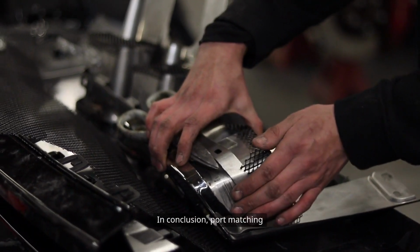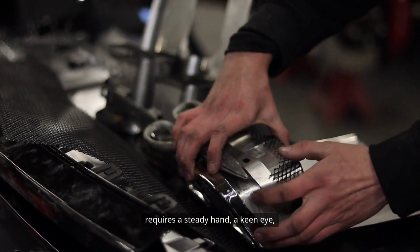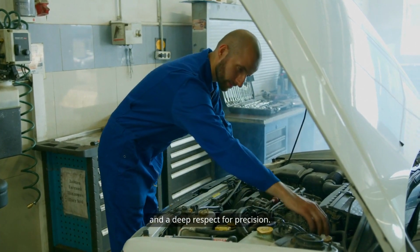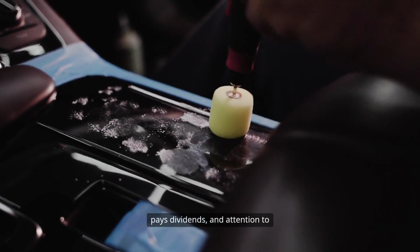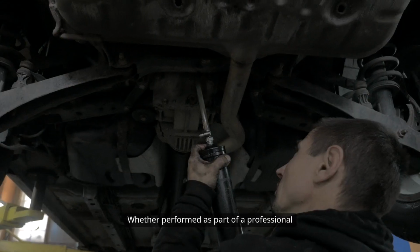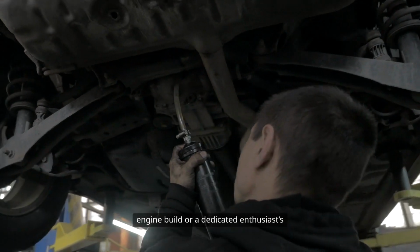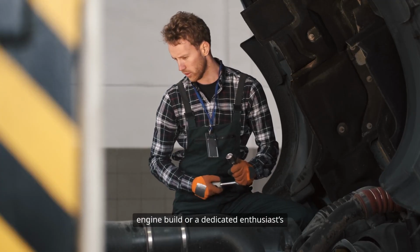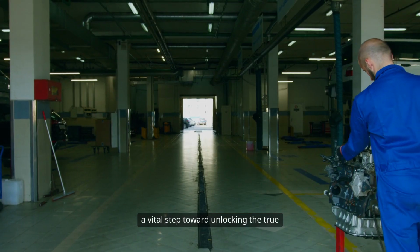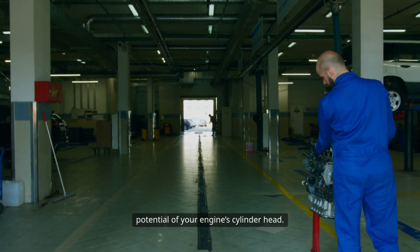In conclusion, port matching requires a steady hand, a keen eye, and a deep respect for precision. It's a process where patience pays dividends and attention to detail makes all the difference. Whether performed as part of a professional engine build or a dedicated enthusiast's project, proper port matching is a vital step toward unlocking the true potential of your engine's cylinder head.